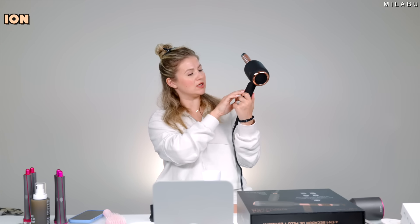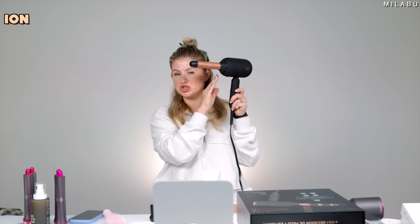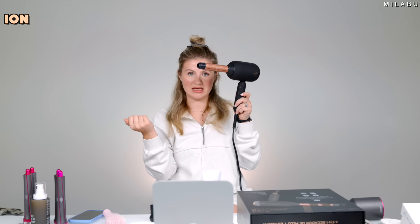We're going to do the highest airflow and the highest heat setting. It says just to hold for 15 seconds or until your hair is completely dry. Then you click this cool curl button and it just turns off for you, and then you wrap it again — you have to click to turn it back on.